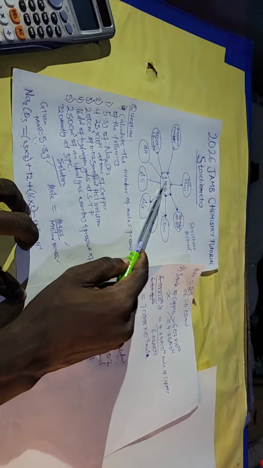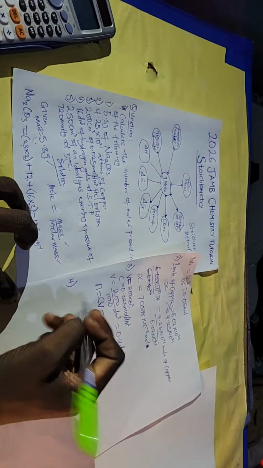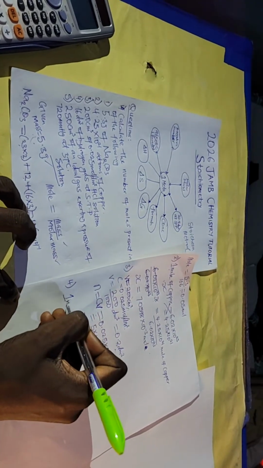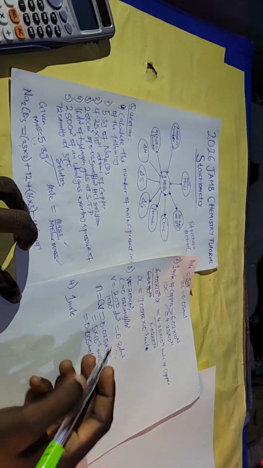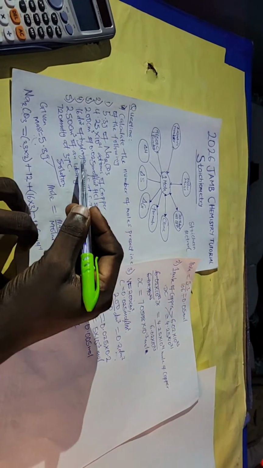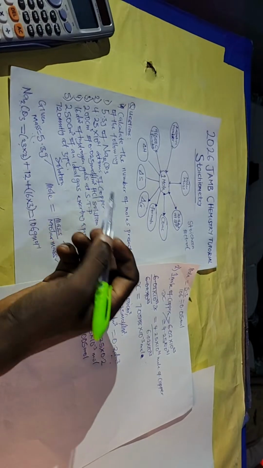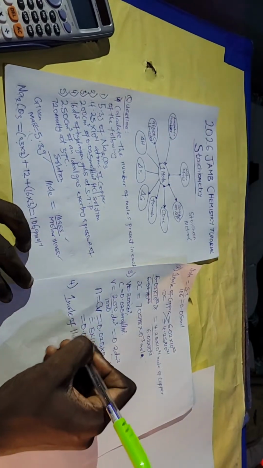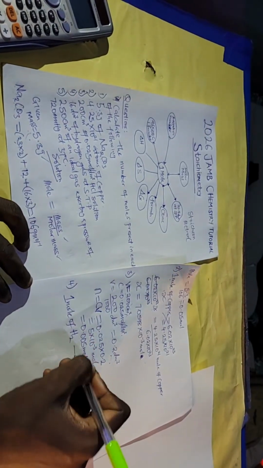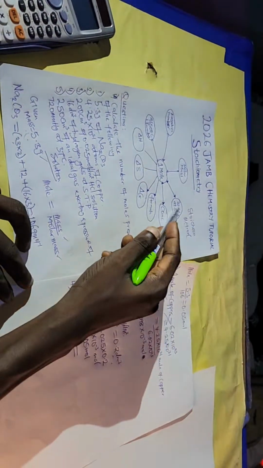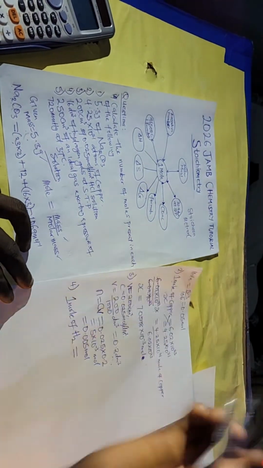Now look at this volume at STP, relating it with the mole here. So we have 1 mole of any substance. But in this case, I'm not going to write any substance. I will write it as hydrogen because hydrogen is the substance we are dealing with here. So 1 mole of hydrogen, let me write it as this. 1 mole of hydrogen is equal to 22.4 dm cube.